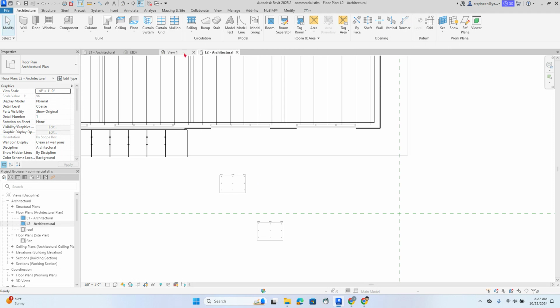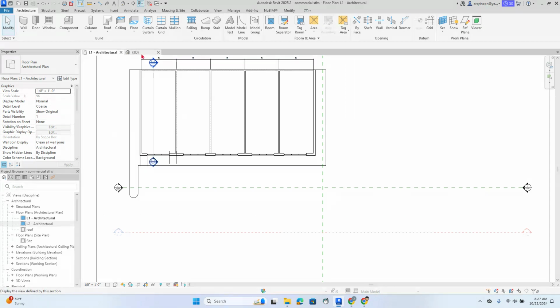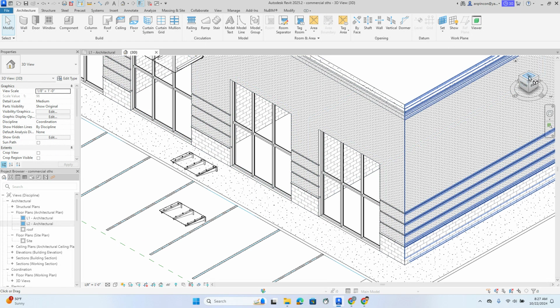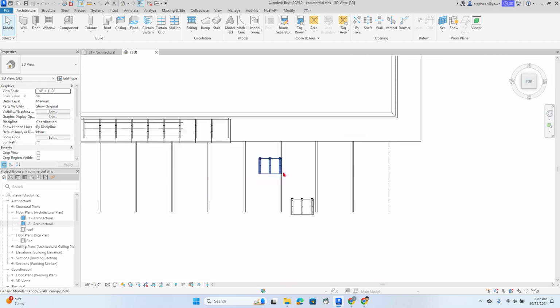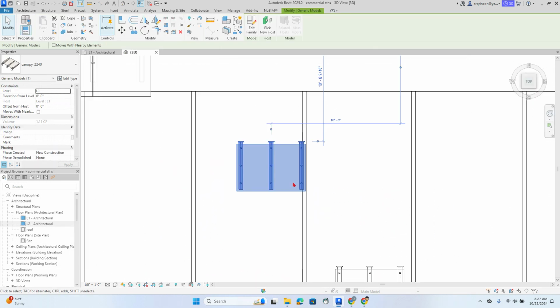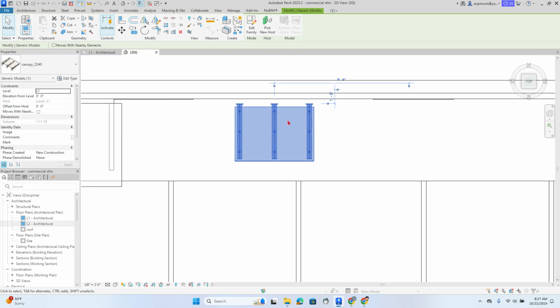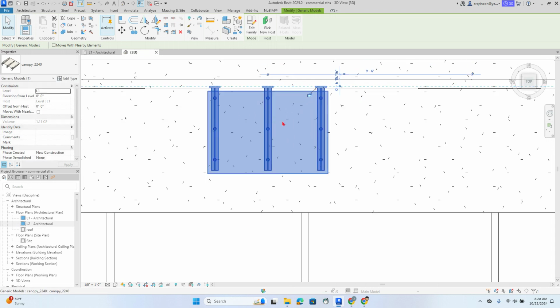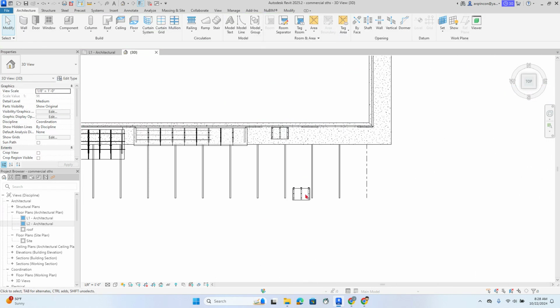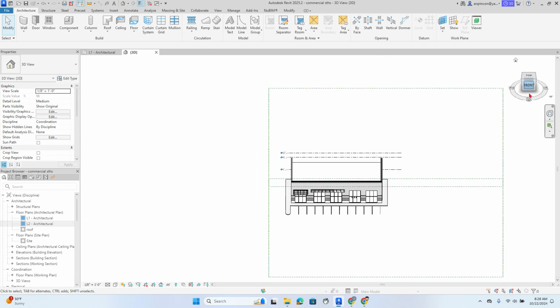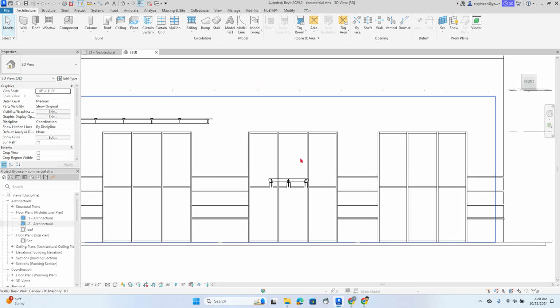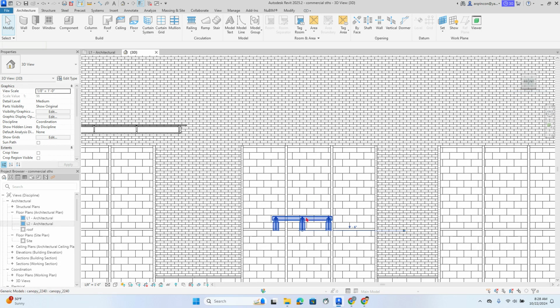Let me close view one from those families, so we don't get confused with this. And let me get the 3D view. I'm going to use the top view, and I can get this one, and now I can bring it to where I need it, that is on my wall. Okay, let me raise this canopy. Let me go back to maybe the front view and find out where this one is landing. We can do this one manually.